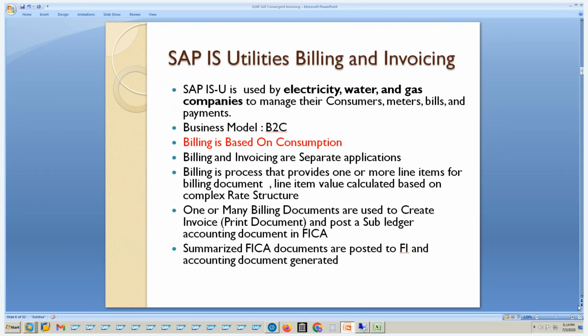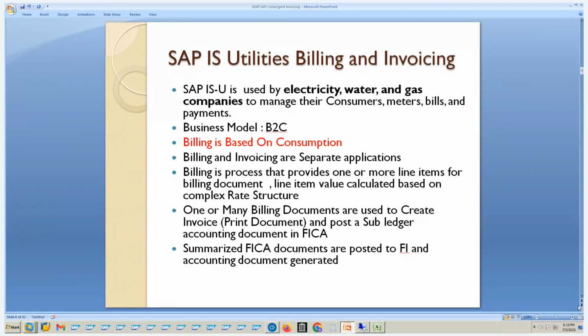Incidentally, we use a similar concept in SAP CI as well. In SAP CI also, we take into account the contract accounting module, which is also a large-volume data handling system. We are going to regularly record large amounts of invoice preparation, which are to be transferred into financial accounting.